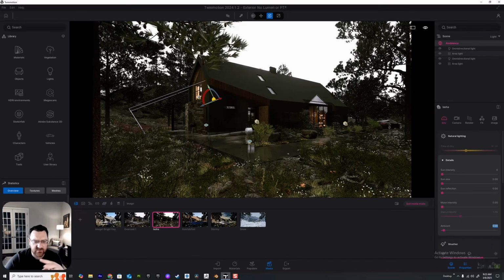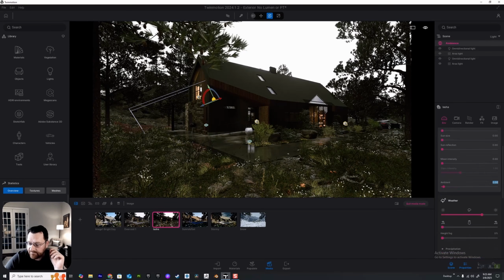I think my monitor is an okay-ish color representation, but you just want to be careful that your very low ambience might be too dark for someone else. So I would still recommend you go to Photoshop after this. But to me on my monitor, I think this looks really, really nice. Pretty happy with that.